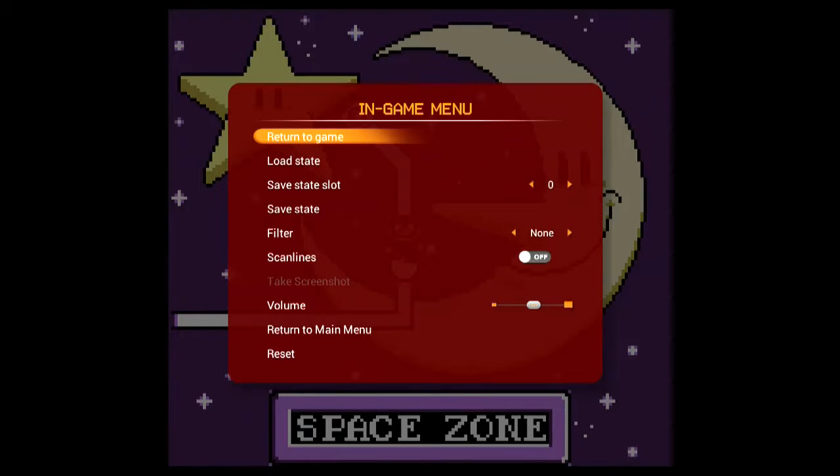Alright, folks, welcome back to Let's Play Super Mario Land 2: 6 Golden Coins. We are now in World 6, Area 6, the Space Zone.